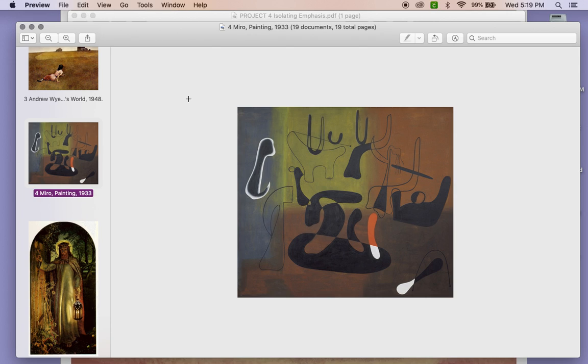So what we notice here, what I noticed very first, is this red and white portion of the painting. And that stands out to me because of the really, really high contrast area right here. Also because most everything in this painting that is positive space is black. But we have this one little portion that is white and red or burnt orange or whatever that is. Next, I might argue that these high contrast areas in the top left and the bottom right are accents or secondary focal points as well, which here as well, we're noticing that they do a really great job of leading our eye through the painting.